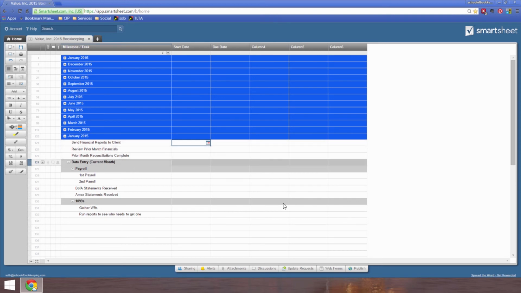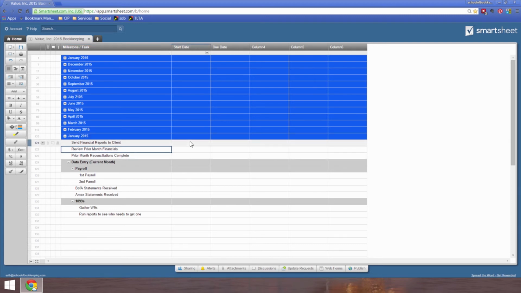So we have the data entries all done once the statements are received and we get the payroll information we need, and the data entry for the month is done. We do the prior month reconciliation here. Then maybe what we'd want to do after that each month is have somebody review the prior month, and that's what really is going on here, is review the prior month financials.